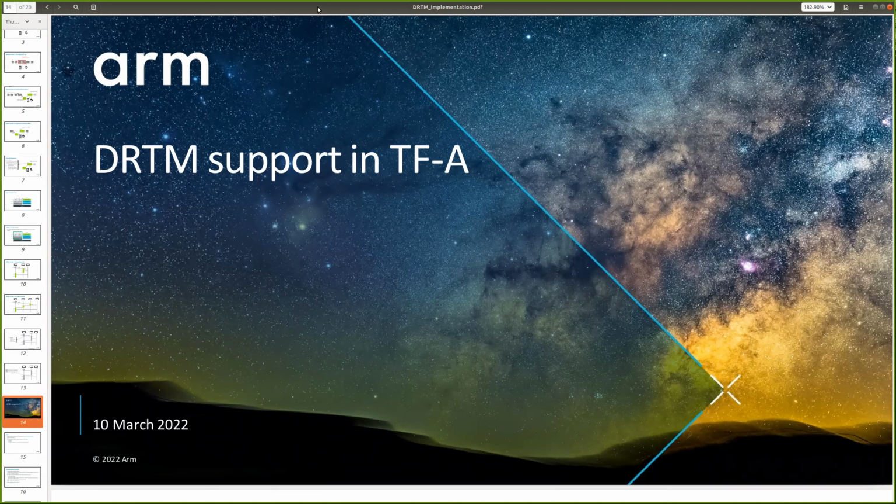So are we following any TCG specs for the event log, or is it open? Yes, we follow the TCG standard for the event log. There are some unique event types defined in the DRTM spec for ARM. In fact, there's an event number namespace that has been allocated to ARM from TCG that we use. So we do have some unique ARM events that are logged, but the format of the log follows the TCG standard.